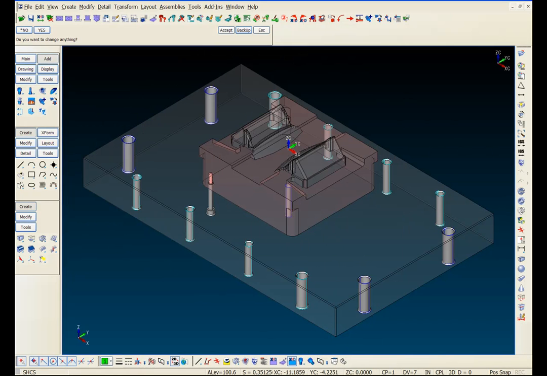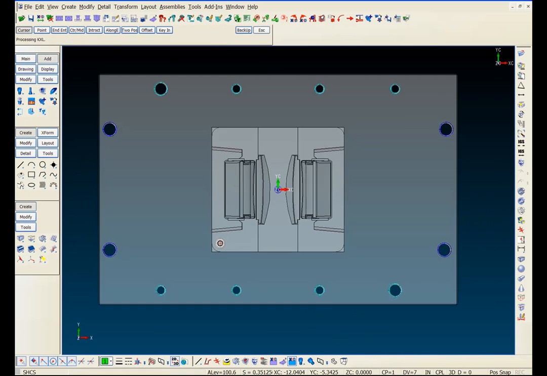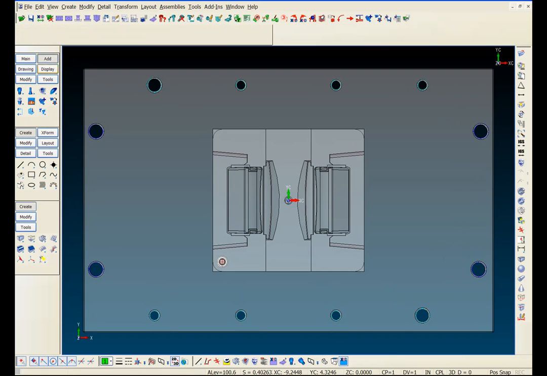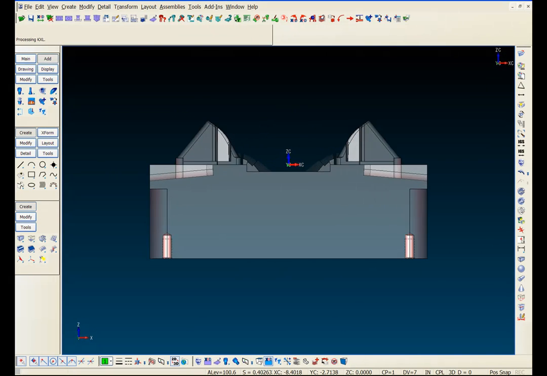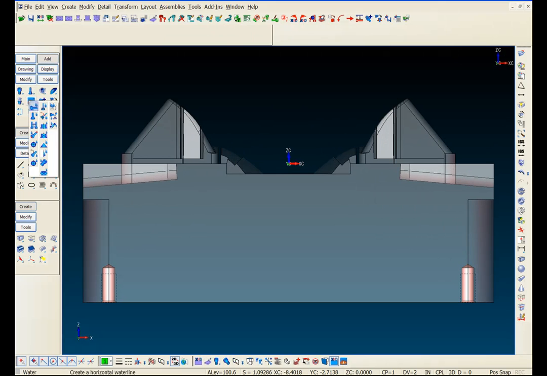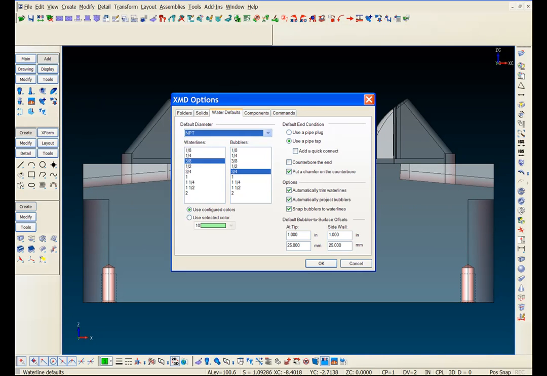You can see in placing that screw, the holes are automatically placed. The tapped hole and the pilot hole are in the insert, and the clearance hole is in the support plate. And a quick mirror to different quadrants command. And now the insert is updated and all the holes are in their proper places.